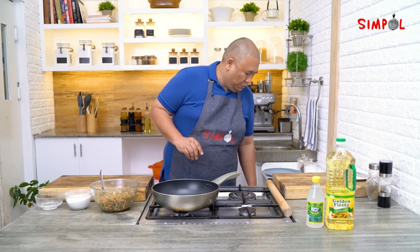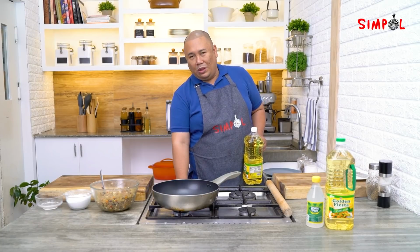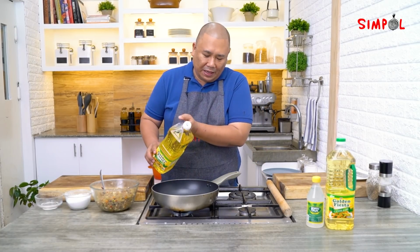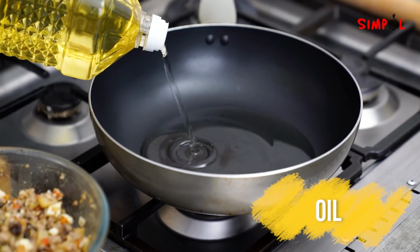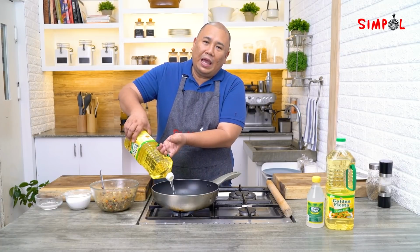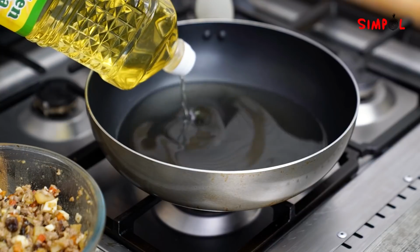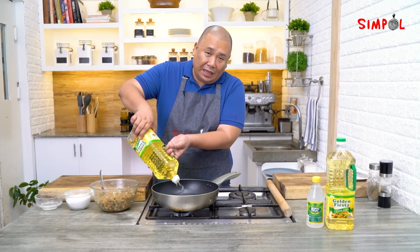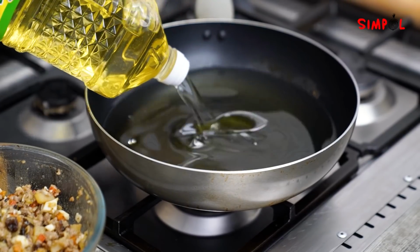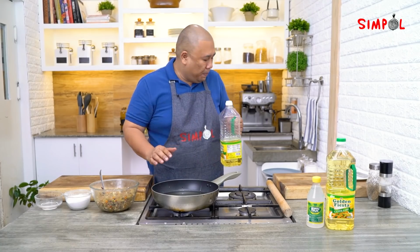And what I'm going to do here is, of course, I'm going to heat up my pan with oil and I'm using Golden Fiesta Canola Oil. Yan. Why canola oil? Because canola oil has a higher burning temperature. So, nagiging mas crisp at hindi nangingitim yung niluluto kong empanada. Yan. Medyo madami kasi kailangan deep fry siya. So, I'll just fill it around 1/3 of the pan deep. And I'll begin to heat up my pan.